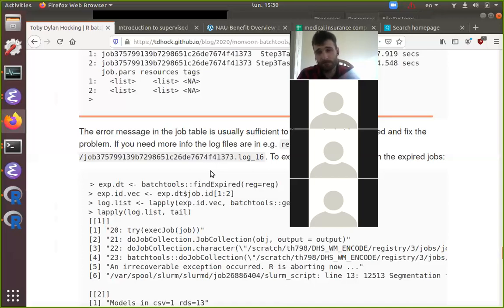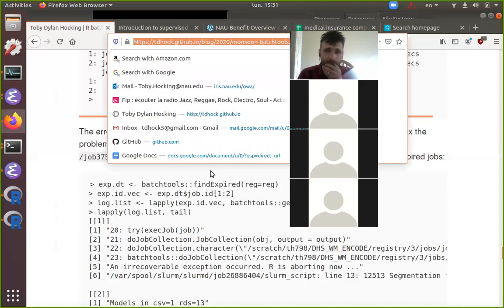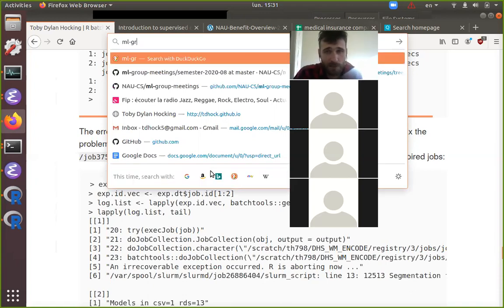But if there is some error with your code, you need to check each file. It's very complicated. Like in PyTorch, it has a rule named error, so you can check the rule of the job. It's very fast. Yeah, I see. So there's a couple advantages to doing it using the batchtools package, and so it's easier for error handling and stuff.